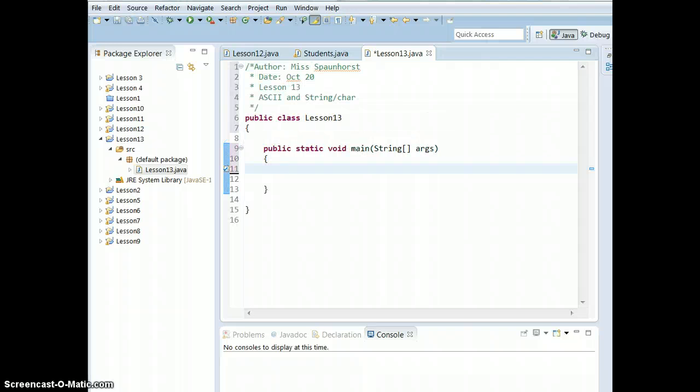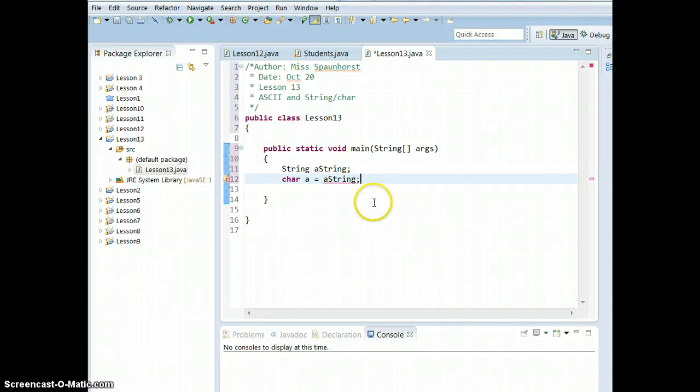The major difference between string and character is that a character is one letter and a string is a bunch of them. So you can't declare a string here, then say char a equals a string. It doesn't like it. It's not acceptable. You cannot store a string as a character.